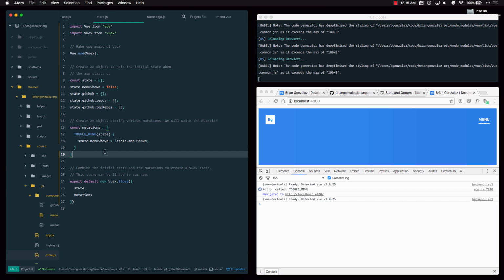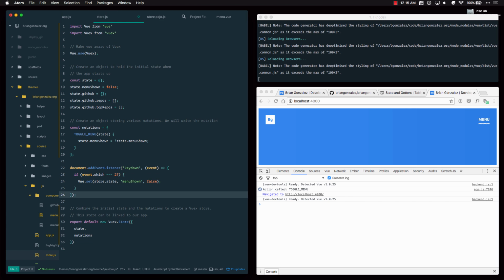All right. So if I were to just naively throw this in here and try to modify the state directly, I don't think this is going to work. Okay, mutations.toggle menu.